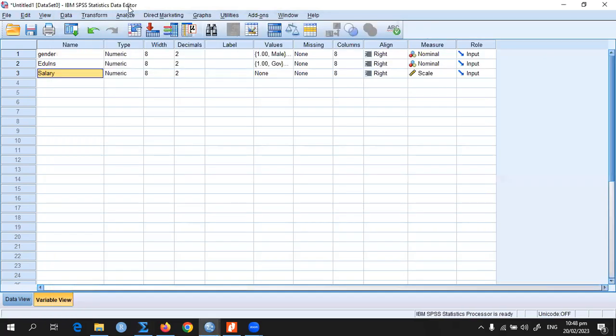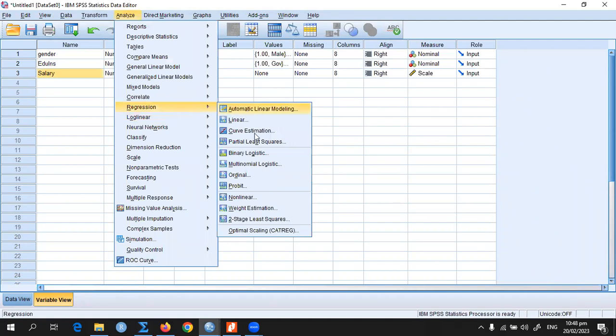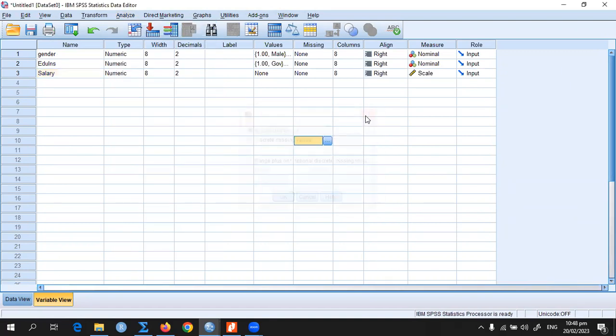In SPSS, there is no clear option for dummy regression. Here you can see that there is no dummy regression option. But before running the dummy regression, you will create the dummy variables. I have taken three variables here.